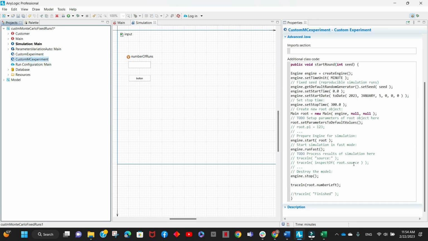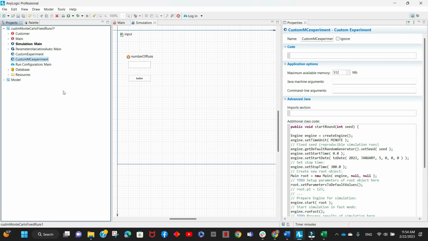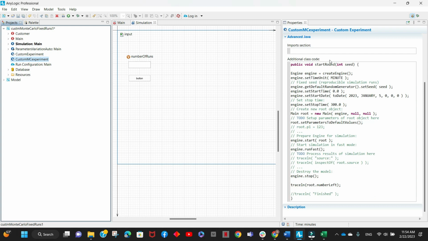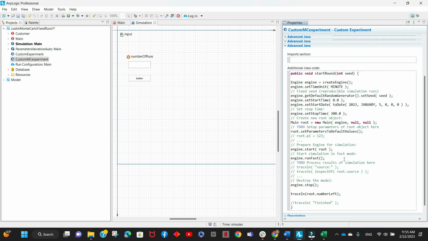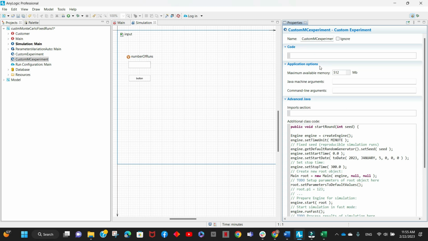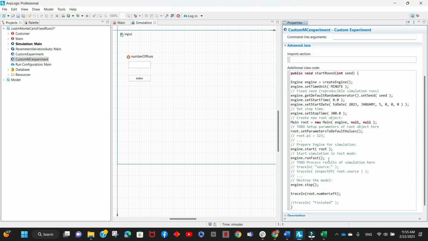So this is what I actually did in this custom experiment that I have already prepared. I prepared a function and called it start run that accepts an integer as an argument. And this argument is going to be the seed that I'm going to use to feed this function in order to run my model using the seed. So what I did is simply to copy all the code that was here inside the code section and put it inside this function.